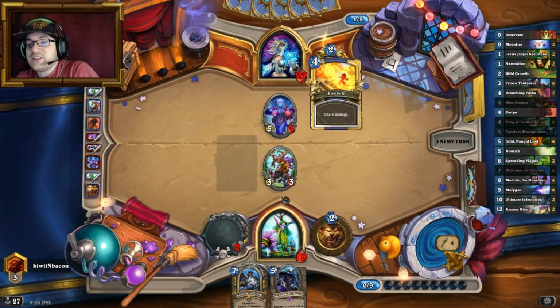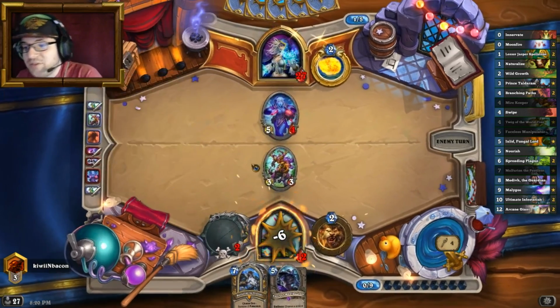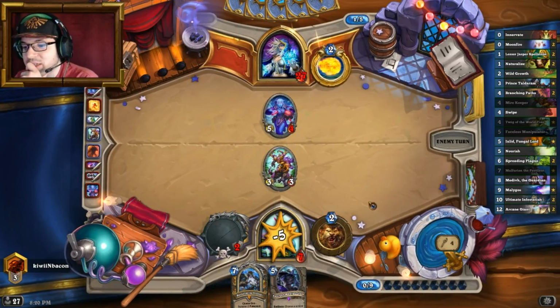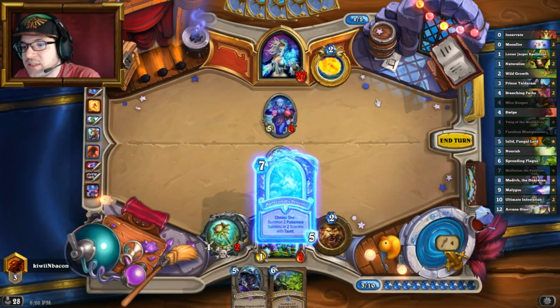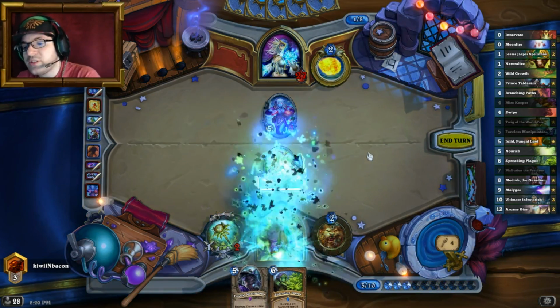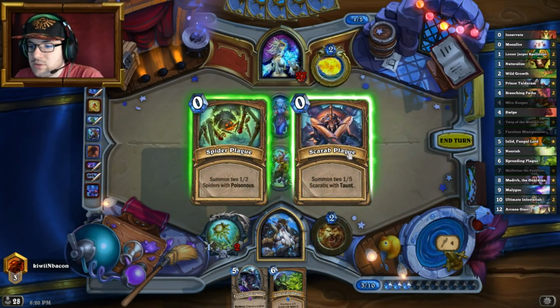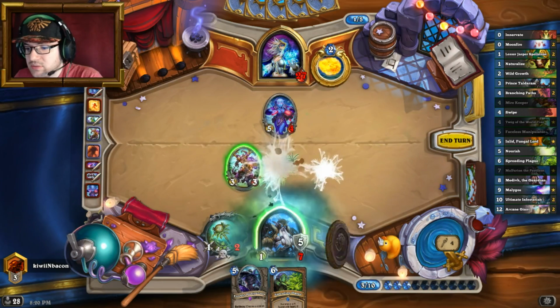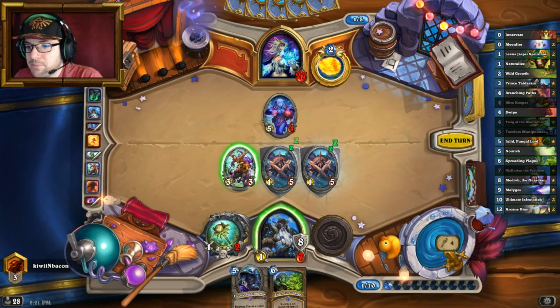And hope that that does not get counterspelled. Oh, he's going full face. Okay. Well, Malfurion's in, so we protect ourselves that way. So we get taunts. Armor up, of course.